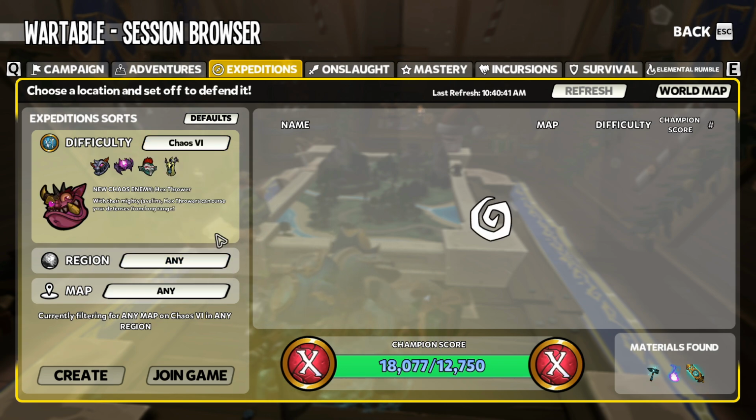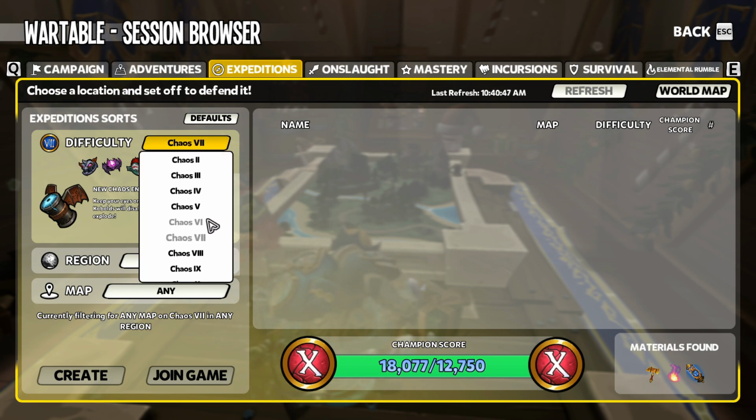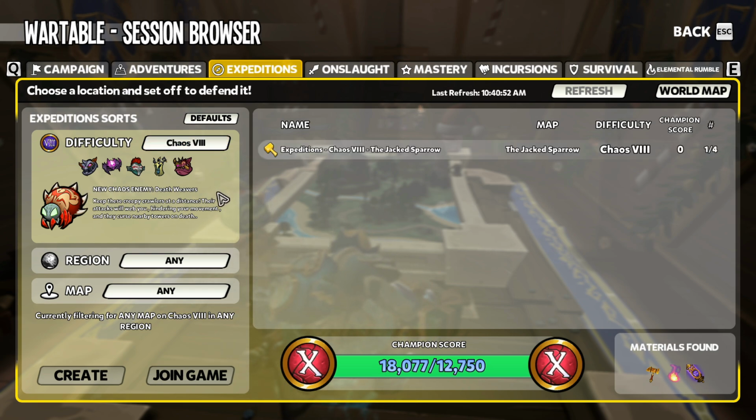Chaos 6, you can go back to spamming auras and get yourself some wins. Chaos 7 is the same aura spam without a doubt. And then Chaos 8, you're going to want to switch back to towers. So, just some tips for getting through those starting Chaos tiers in Dungeon Defenders 2.